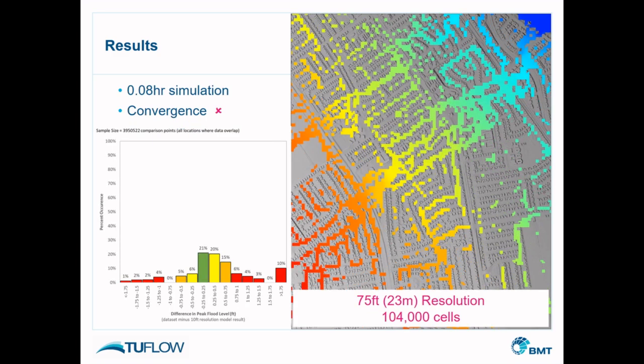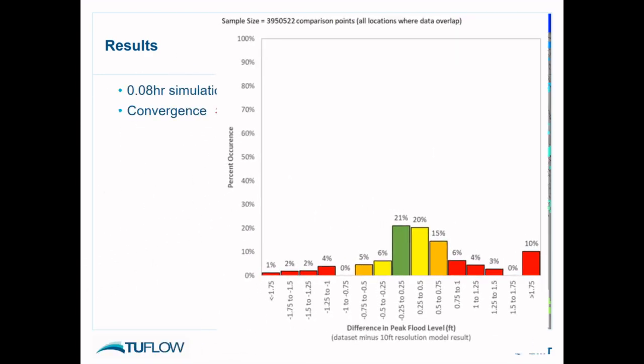Rather than stepping up gradually in result, I'm actually going to work backwards now. So we'll start at the 75-foot resolution model and then trend downwards back to the 10-foot. So you can see how the image on the right will gradually conform to a common answer once we are converging to a common result. You'll see there's a graph on the left down the bottom. Let's just zoom in on that a little bit so I can tell you what that is.